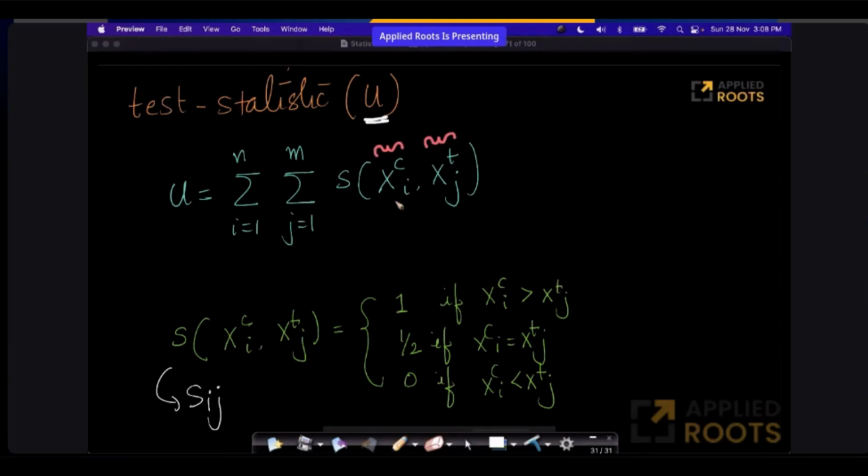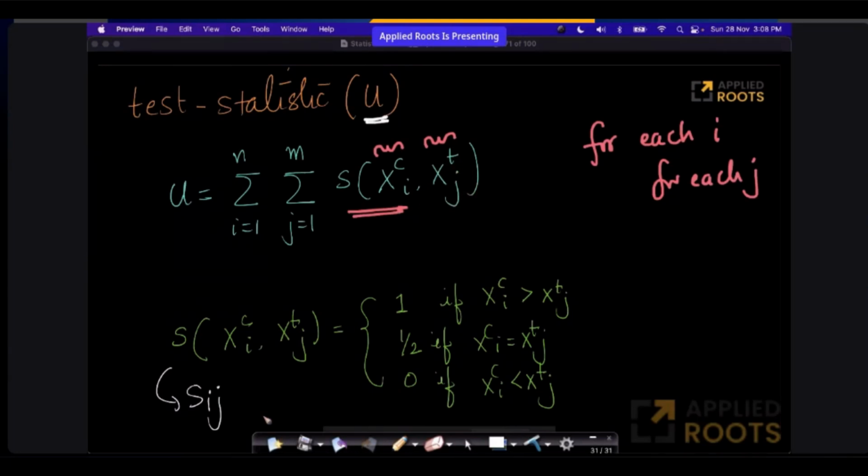So it's saying, again, this is a double summation. It's saying sum over all i's and all j's. So when you write it into code, you'll say for each i and for each j. This is like a twin loop when you write code. For each i and j, compute this function. This is a function between every pair of values in the control and the treatment.